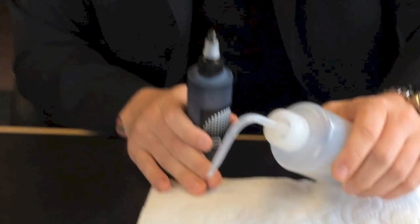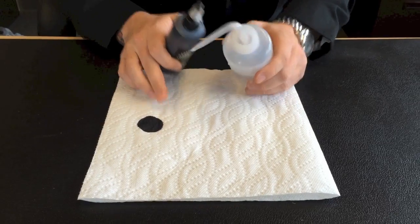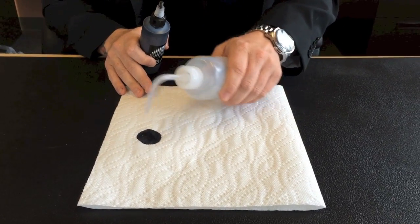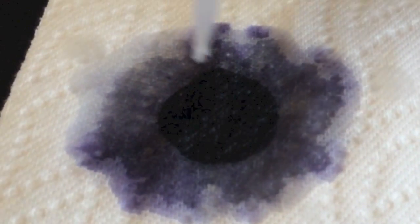So this is what's going to happen. If you bring the camera up close here — when you put alcohol on the ink that tattoo artists use and someone who doesn't know what they're doing uses, you see the blues and purples and greens that come out of it? That's what will happen over time to your head. It will turn blue, purple, or green.